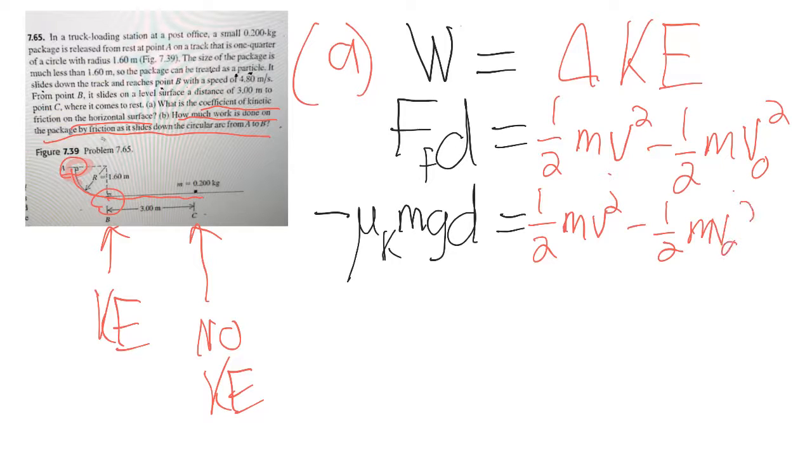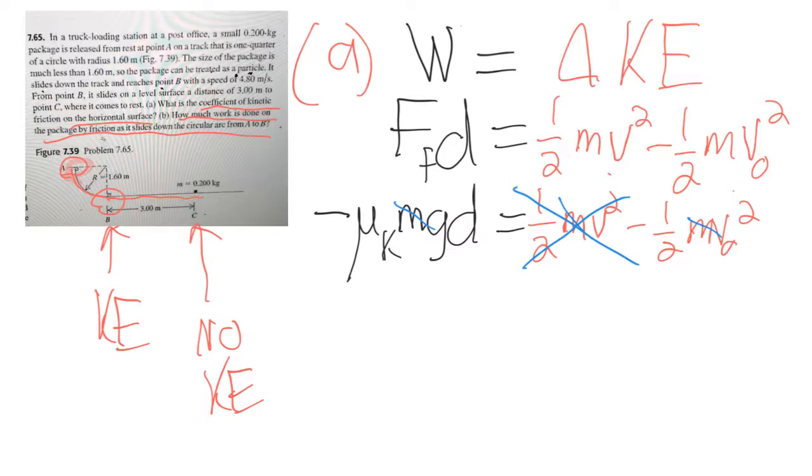Again, these are all doable, but you notice right away every term has a mass in it. So we don't have to worry about those at all. And we know that the final velocity is 0, so this whole term actually goes completely away, which isn't terribly bad. Most of this information we already know, so let's rewrite this whole thing.